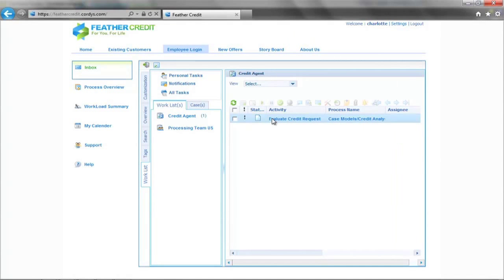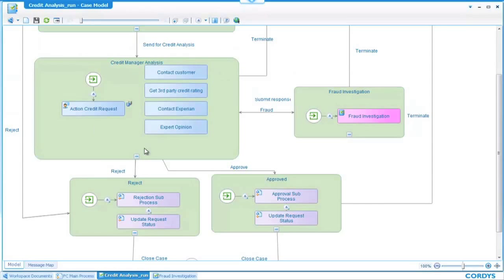I'm going to switch back to the development side of the application, back to our case model. In the analysis phase, I'm going to add another activity. This is simply a case of clicking on the case model and adding an activity.